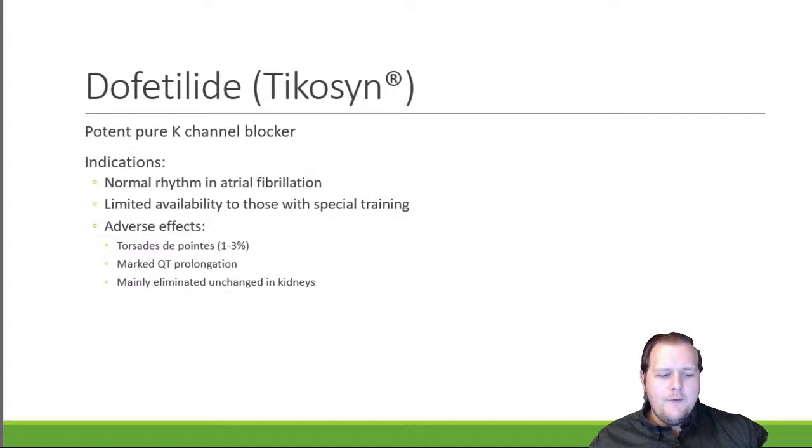And again, if I'm treating AFib, frequently it's just easier to use something like a rate controller, like a beta blocker or calcium channel blocker, because you're not going to run into issues like this. No one's going to have a sudden death event due to a beta blocker typically, or at least the risk is much lower versus something like Tecousin. Tecousin, I feel, is kind of like playing with a loaded gun almost. So it's good for what it does, but you don't want it to go off in your face for sure. So you've got to be really careful with that.